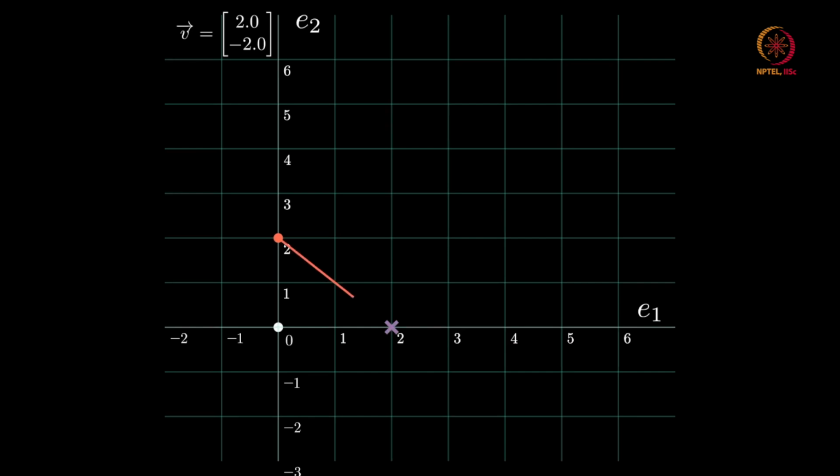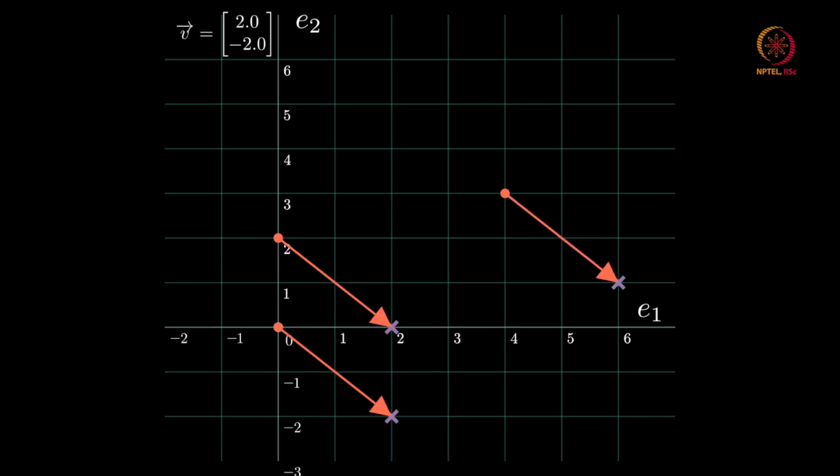So, I have this 2 minus 2 vector. Now, one more, say I want to go from origin to 2 minus 2, this is the point that I want. So, that is a location. Then I can look at, let us say, I want to go from this point 4 3, and I will go down by 2 minus 2. So, it is going to be 6 1. So, 6 comma 1 is here.